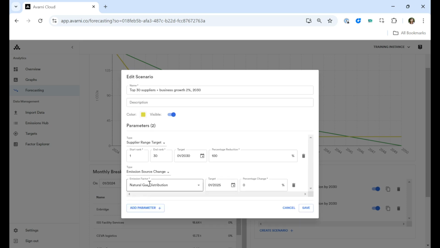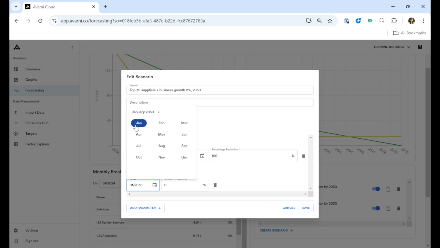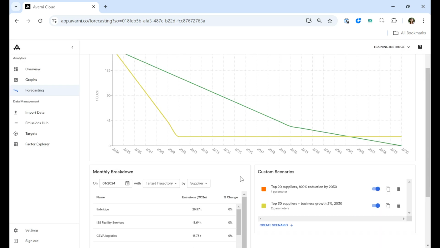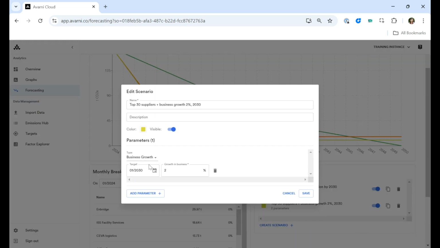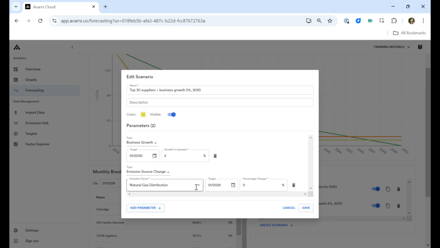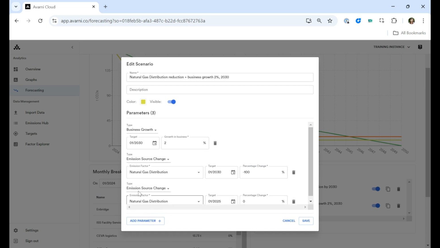I can add more parameters. I can edit. And add more parameters as well.